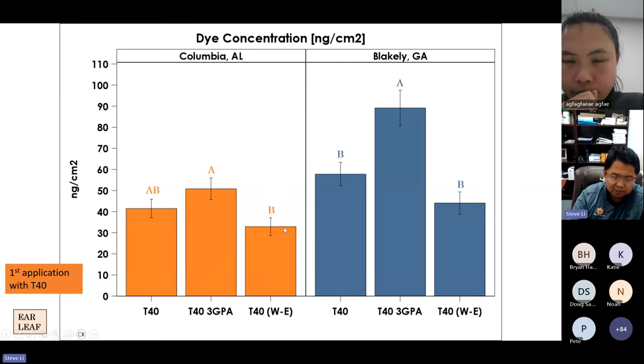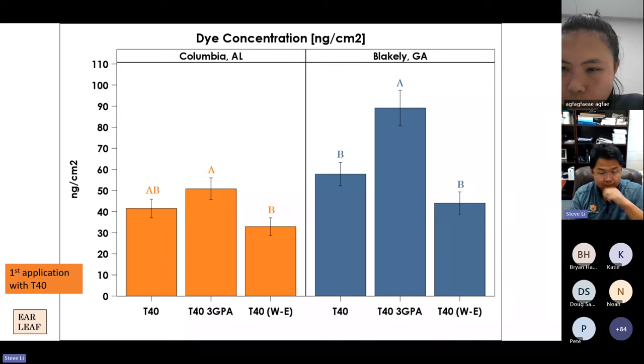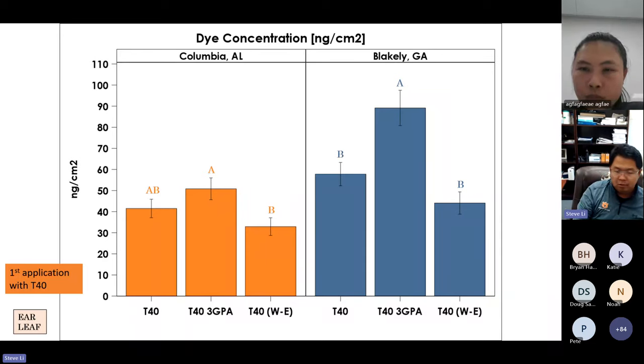And also spraying from east to west. It didn't bring anything to the table, but statistically it's the same as flying across the row as well. It's not statistically different between these two. So that provides flexibility for the operator. If for some field spraying across the row makes the most sense, then just do it. We haven't seen much difference between flying along the row and across the row on corn fungicide.